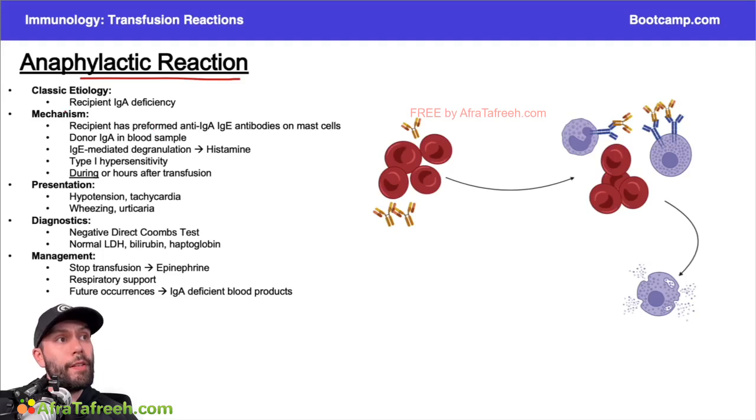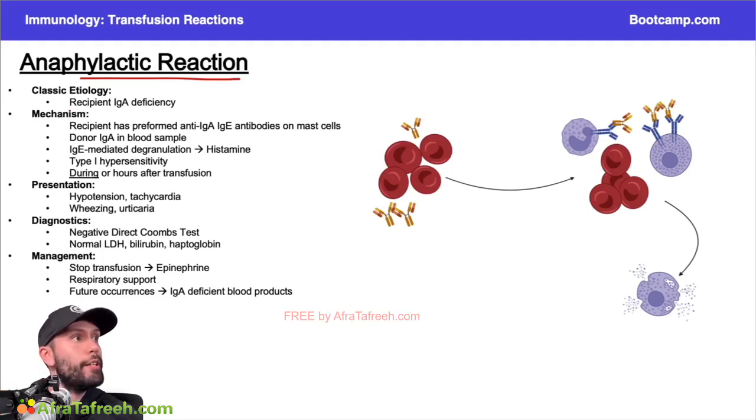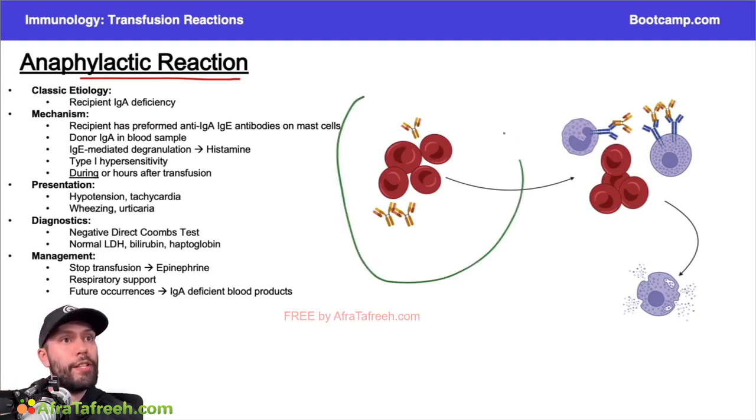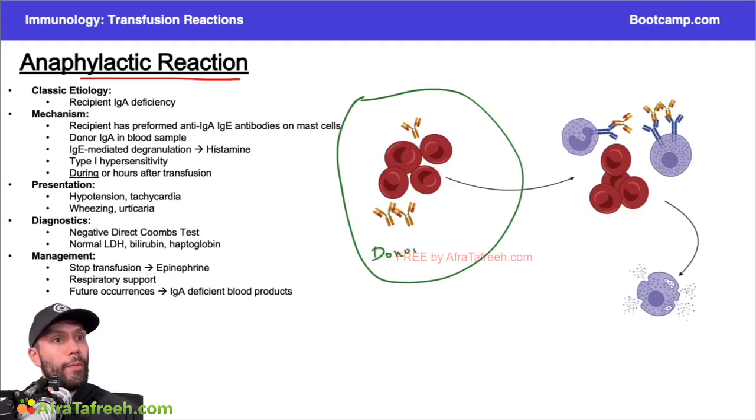The concept here is again, we have a recipient that's getting blood from a donor, okay? In this situation, let's just say this blood here is the donor blood. So the donor is giving some blood, and in that blood sample, potentially, there might be some antibodies. It could be whole blood, potentially red blood cells that might have antibodies, could be plasma, whatever it is. But we're donating some blood. In a board question, they're probably not gonna go into all the specifics. They're just gonna say this patient was transfused with some blood.